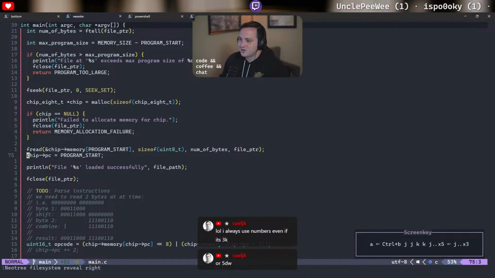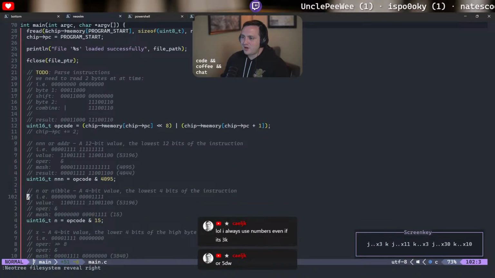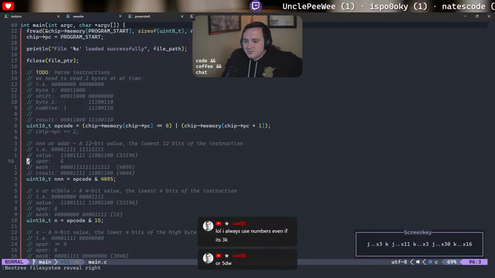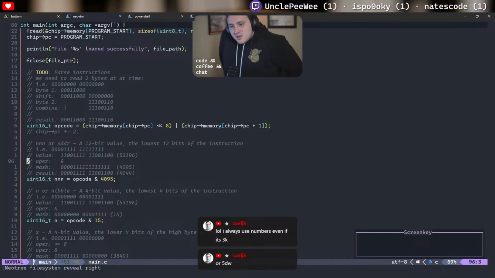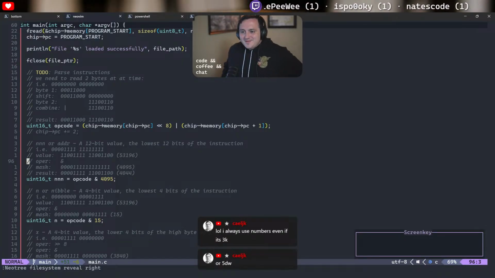I think that's just a loop, right? That's all that is, a loop over all this stuff. But I don't know how I should be looping or when I should be looping. I always use numbers, even if it's 3000.